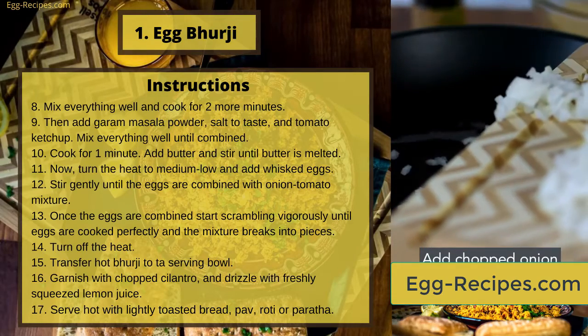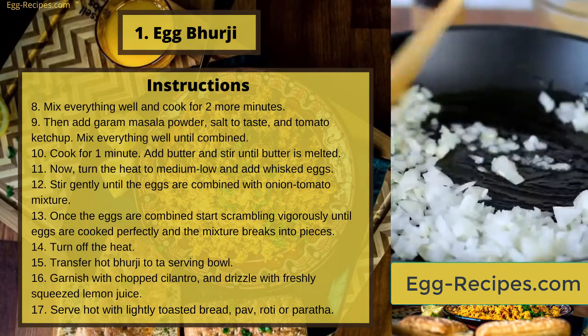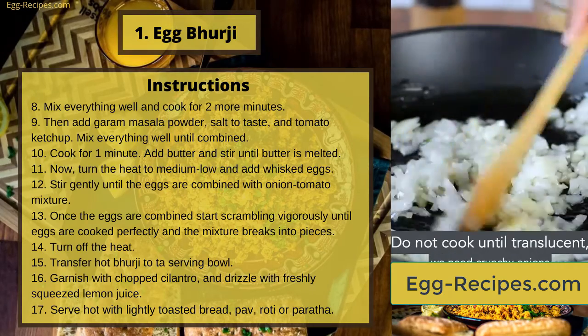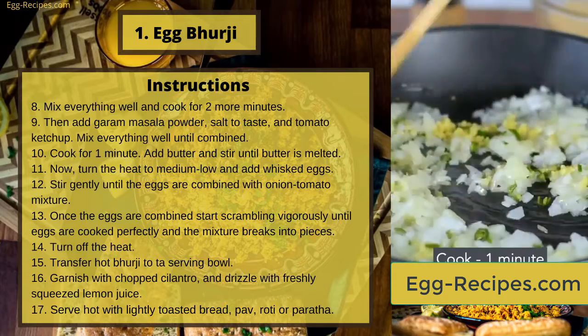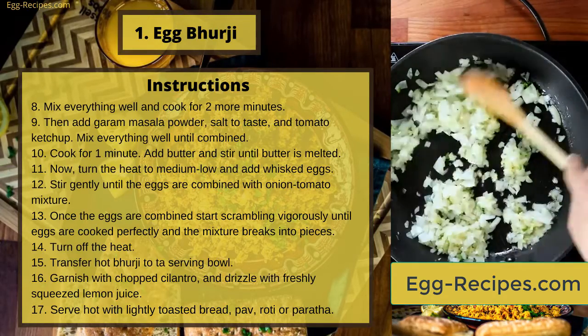Now turn the heat to medium-low and add the whisked eggs. Stir gently until the eggs are combined with onion-tomato mixture. Once the eggs are combined, start scrambling vigorously until eggs are cooked perfectly and the mixture breaks into pieces. Turn off the heat. Transfer the hot bhurji to a serving bowl.